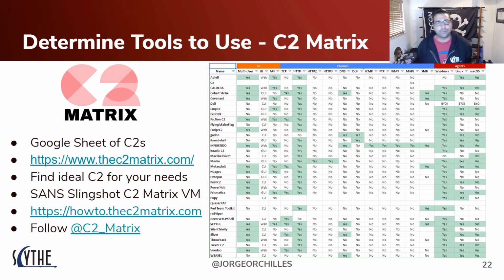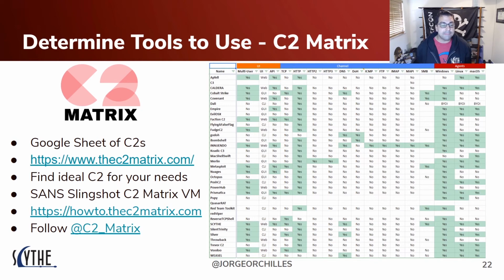So for attack infrastructure, the red team needs to determine what tool they're going to use. Well, this actually was pretty easy because the cyber threat intelligence told us that they use Cobalt Strike. So what we can do is use the C2 matrix. And it's a Google sheet of a number of different C2s, and it shares all the different capabilities that each of these have. So if we hadn't heard about Cobalt Strike, we can take a look at that particular one and learn about it here. You can find the ideal C2.